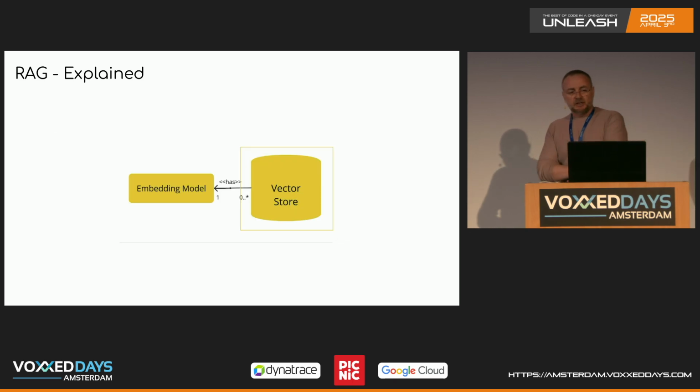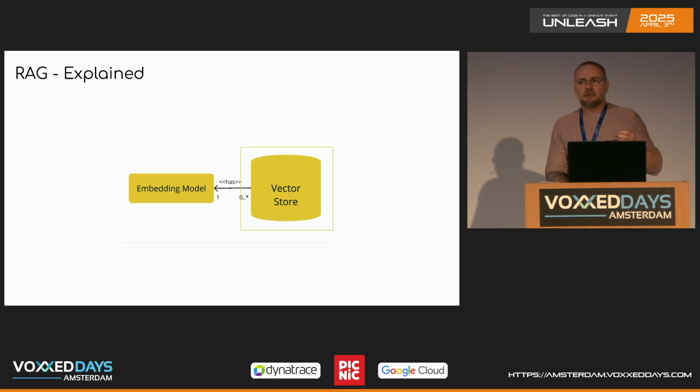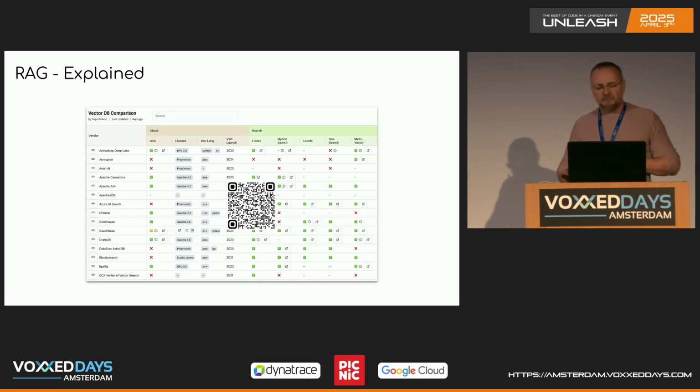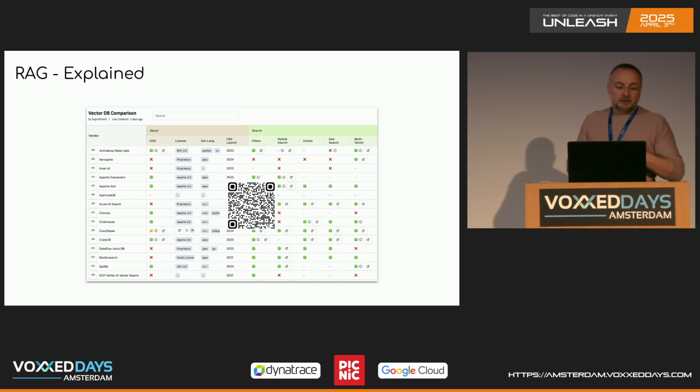The second part of this story of RAG is the store, the place where you're keeping these vectors. The embedding model just produces the vectors, and then you need a database. The vector store is a database that doesn't know how the vectors are created. It doesn't know anything about embeddings itself, but it is very efficient in storing, retrieving, searching, and doing similarity search with all the heuristics and caching. And it is a very fast-growing ecosystem. There are dedicated vector store databases, and existing relational databases also provide a vector type and a mechanism to use it, so you can reuse them.